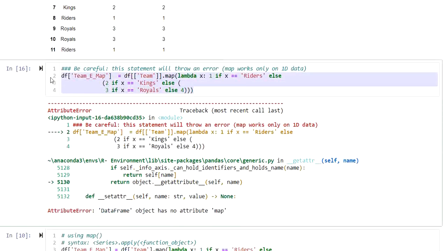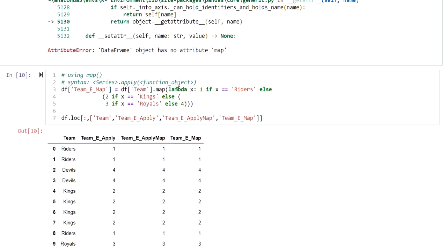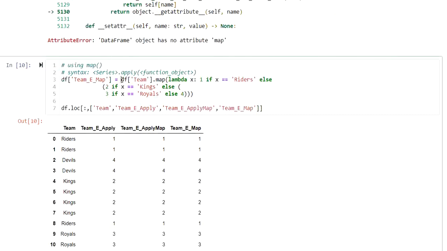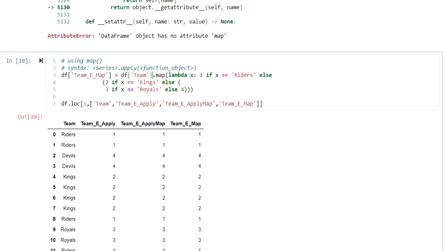So with the same logic, when I have to call map, I have to be careful and make sure I'm selecting this object as a series object, and here it goes. If you see, I'm selecting the same column but as a series object. If you know the difference between double square brackets and single square brackets, that explains why this is a series object. And I have done the mapping, and if you see the result here, it goes.